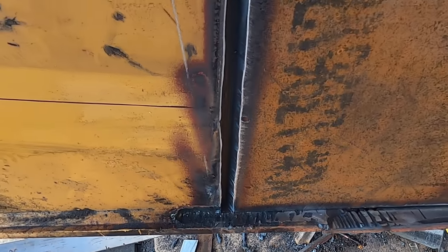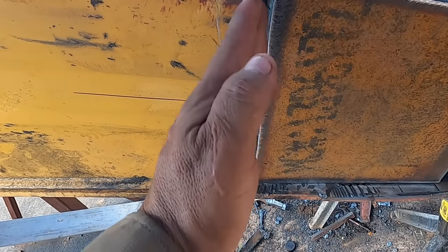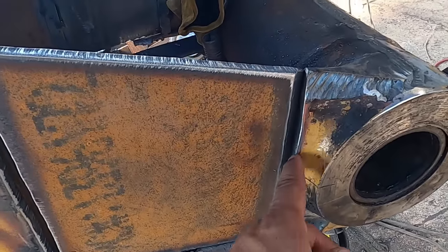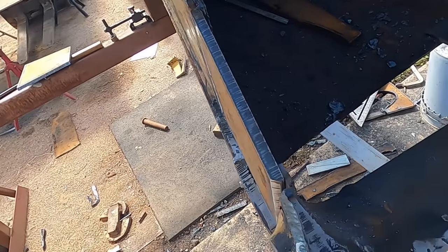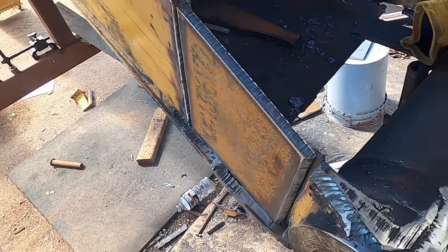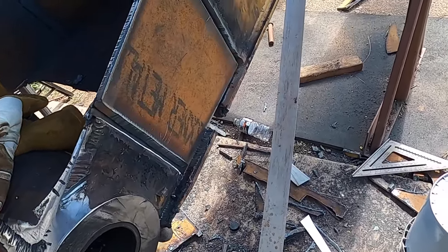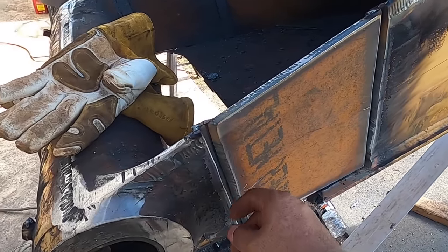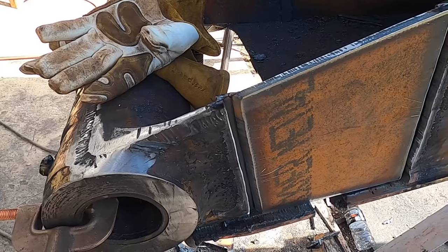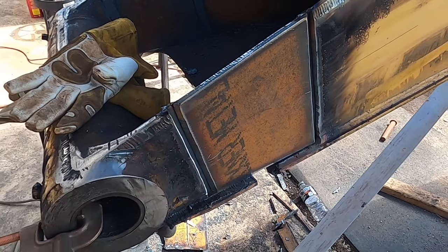Okay, so while the gap is a little inconsistent, it's not that big of a deal. I can grind that as I'm straightening that out, and it'll be fine. The same thing here, that looks good. That's about as close as, I'm sorry, as far that way as I could do it. That's kind of a pain. And this one was a little bit better off. About 5/16, yeah. It is what it is, and it will work.